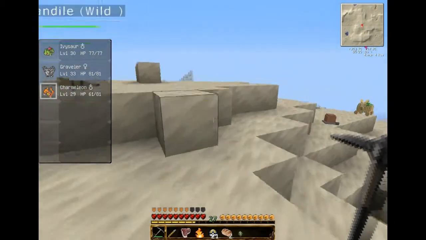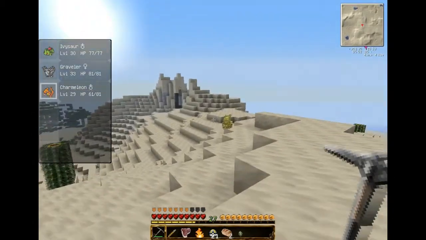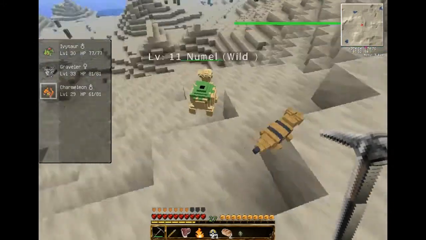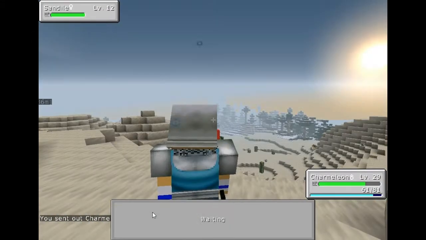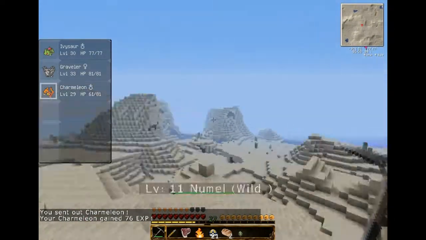I want to find something good to catch. Come here, Sandile. I'm gonna fight you. Hi-ya! Charmeleon! Yeah, Ember. I just want you to level up, buddy.